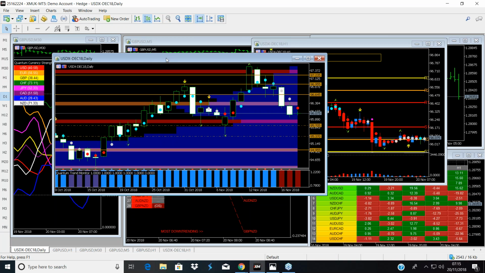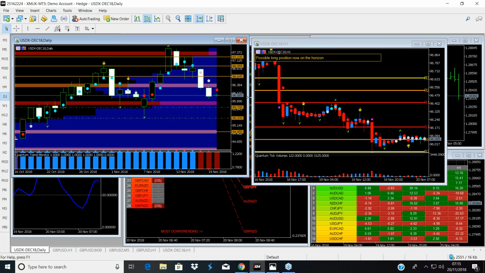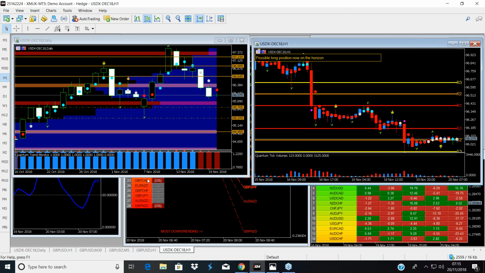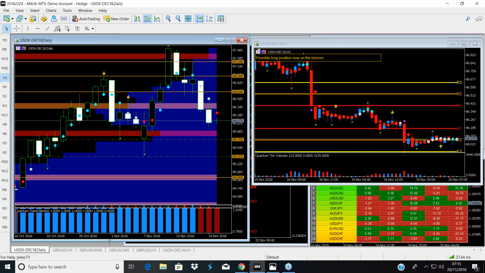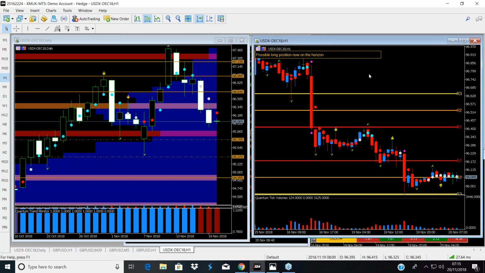We both have new screen layouts, so please do bear with us. These are not the usual ones. We will get these configured. We just got these configured yesterday. So we are a little bit thin in terms of the number of pairs we're covering, but please bear with us. We will flesh these out over the next few days, so it'll be back to normal next week.